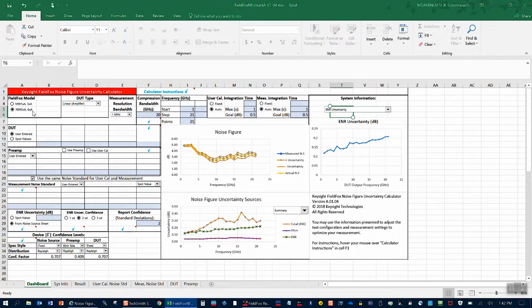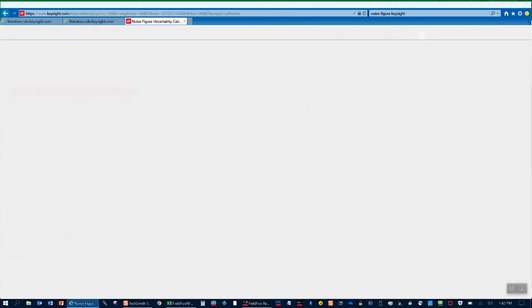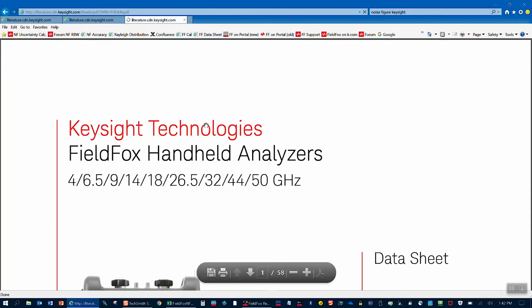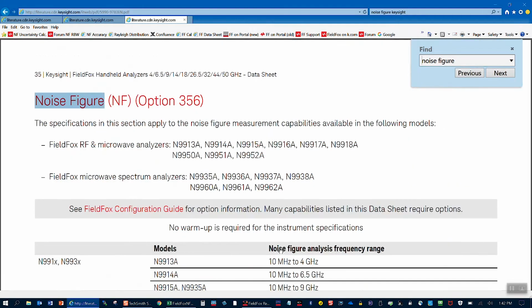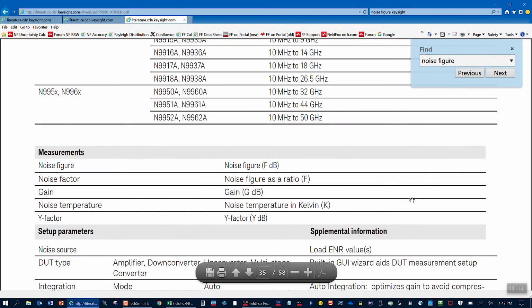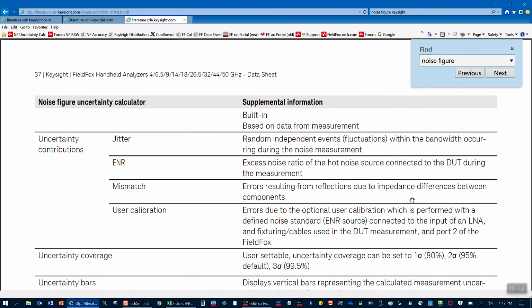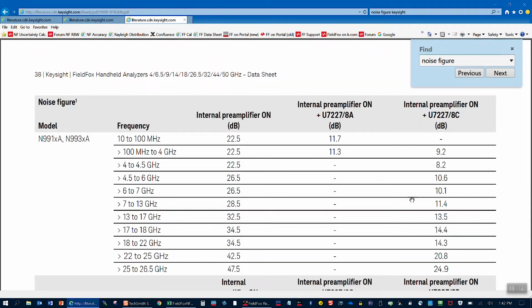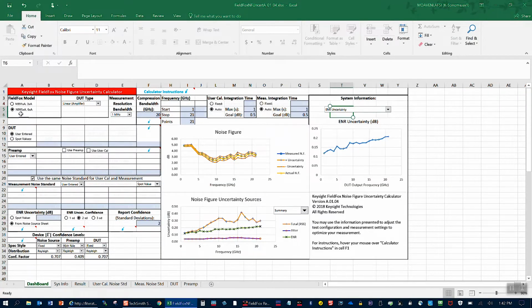And there you can either bring up the data sheet and look at the noise figure and search for noise figure, and you can go down in here and read the noise figure parameters listed for the models. Or here, let's say you have N99 5X selected, which is the instrument I'm controlling.